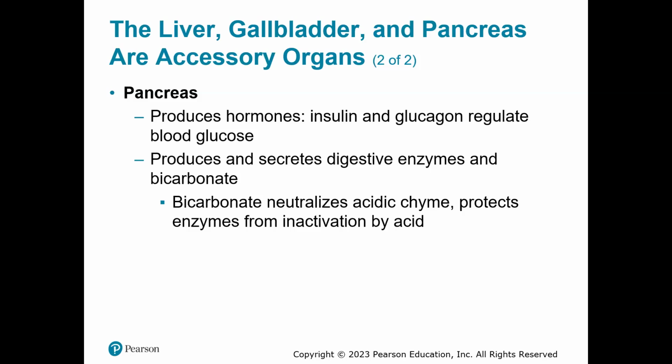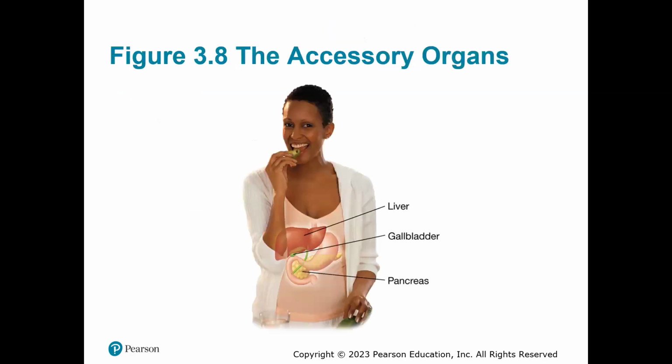Pancreas, we've discussed before, it produces hormones that are essential to regulating our blood sugar, insulin, and glucagon. It produces digestive enzymes, as I said, and bicarbonate. The bicarbonate neutralizes the acid in the chyme because the acid is bad for enzyme activity in the small intestine. It's good for enzyme activity in the stomach, but bad for enzyme activity in the small intestine. So it helps to reduce the acidity and turn that chyme more neutral in terms of pH. And there is where all of those are located.